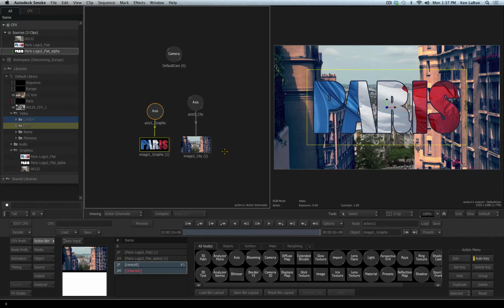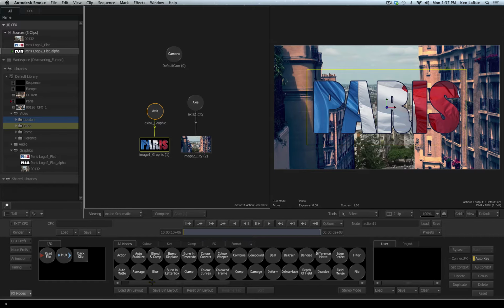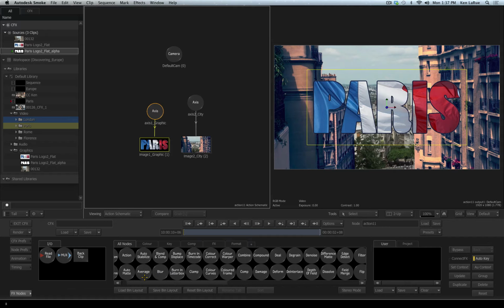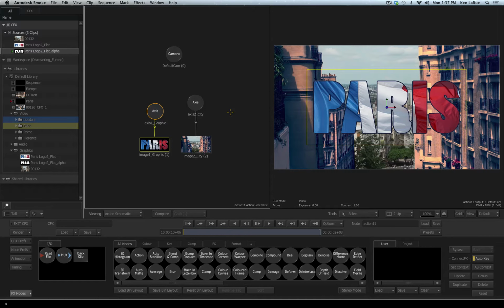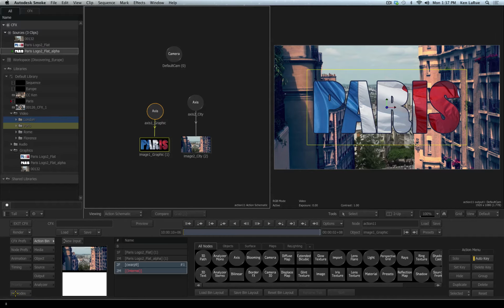Now we also know that we have our FX nodes over here. When I click on that, we now have all the original Connect Effects tools available to us. But when you are in the action tools, such as I am right now, these tools are not relevant. I cannot apply them to my different elements inside the action tool. These are only relevant in Connect Effects. For example, if I take a blur and start trying to drag it up, I get a warning. There is no Connect Effects schematic view available. So I'll go back and click FX nodes to hide them. So keep that in mind when you're in the action tool.